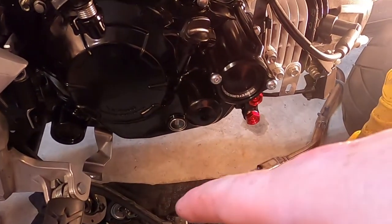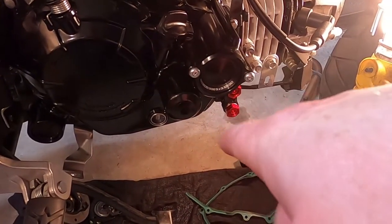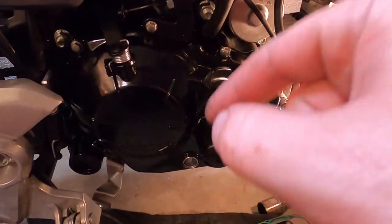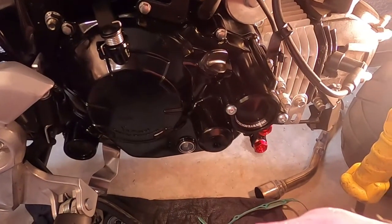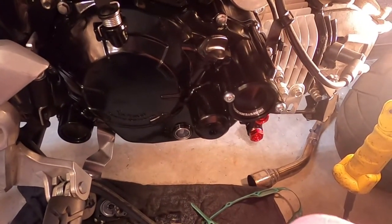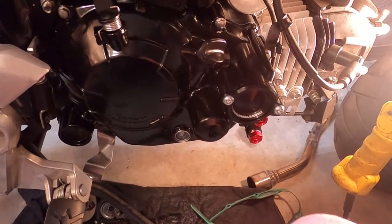I'm going to put the exhaust back on so I don't wake up all the neighbors. Well, I'll probably just put the header pipe on. And we're going to start this up, make sure everything's running properly, the clutch is functioning as it should. And hopefully I'll be able to ride this to work for the rest of the week. And we'll call it heavy duty.